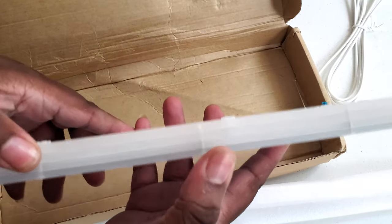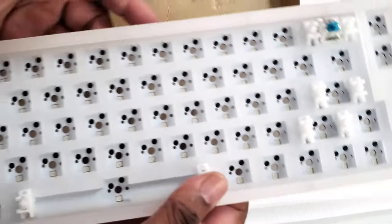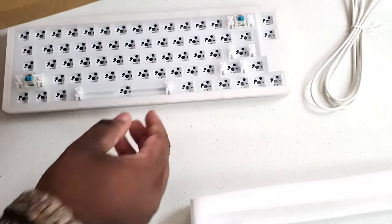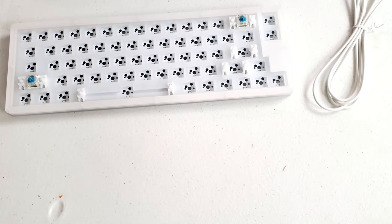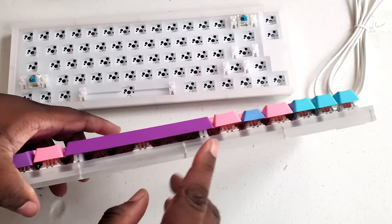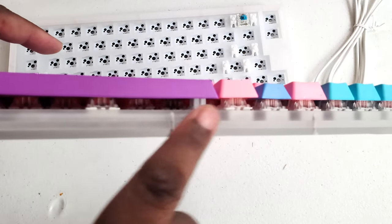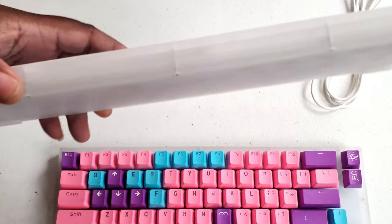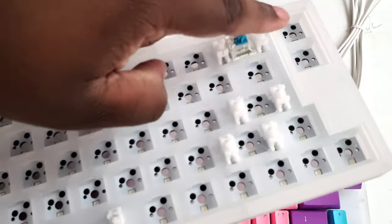So this one, as you can see, is a four layer — one, two, three, four. This is high profile. So basically what happened was, the other keyboard that they sent me was a Wari K66, which is this right here. As you can see, three layers — which this is a low profile. And you can see it's free floating with the keycaps. This one right here is four layers, and as you can see, it's basically high profile — so basically you put everything inside. You can see the difference towards everything.